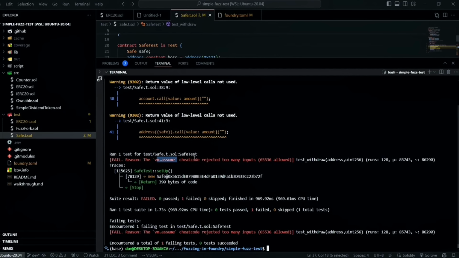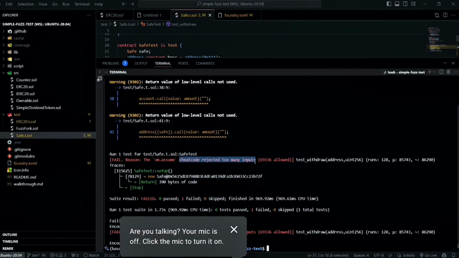So because you are limiting it to very specific constants, you are rejecting too many inputs. So assume is good, but don't try to abuse it. You need to deal with it in another way.